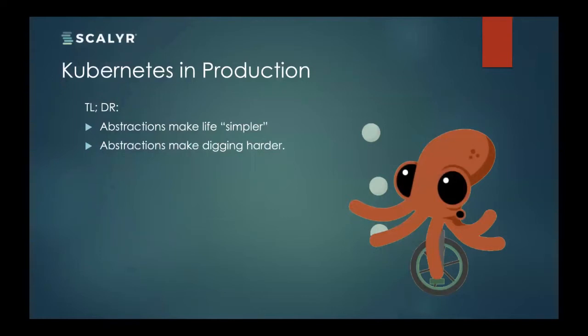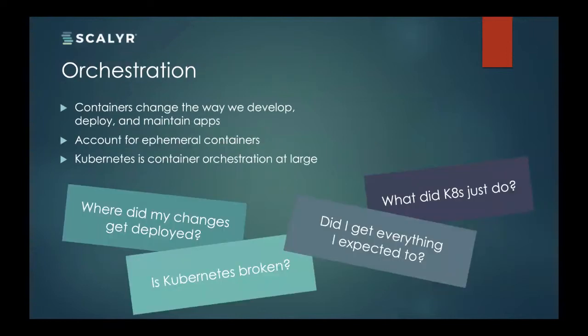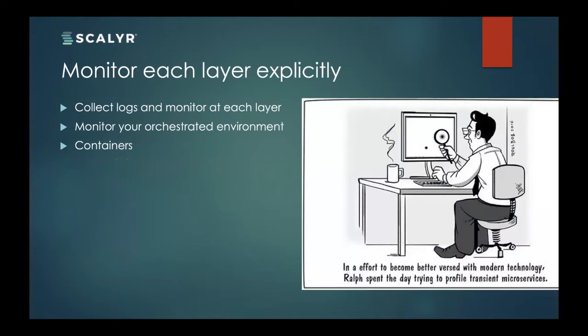There's a lot of balls up in the air at all times across this. And the orchestration piece in particular is the thing that we have to worry about. As you saw also in the demo, we have some pretty archaic and obscure naming conventions that Kubernetes puts in place. And while containers really do change the way that we develop and deploy, we've got to be sure that we keep track of ephemeral containers that are only there for a short period of time. And so we get questions like, is the orchestration itself broken? Did I get what I expected to get? And where did things go?